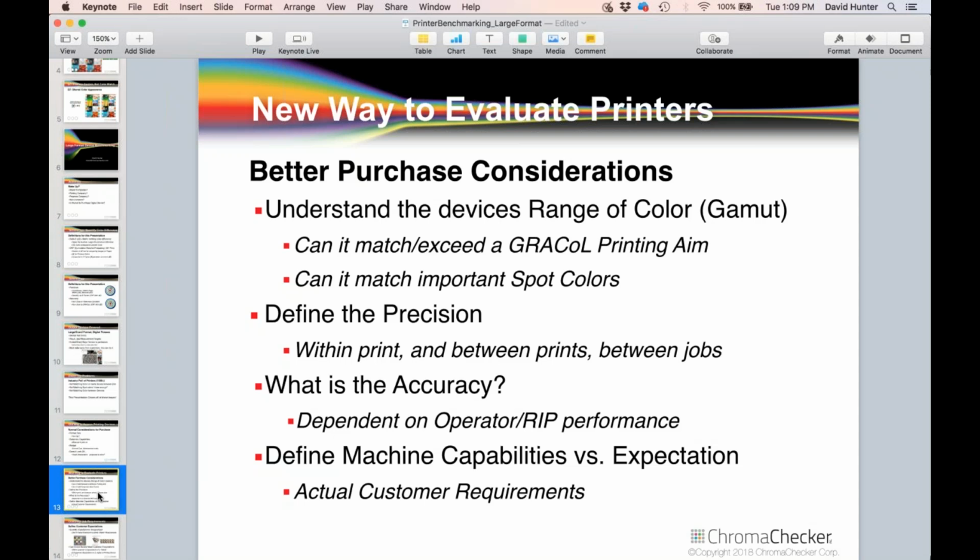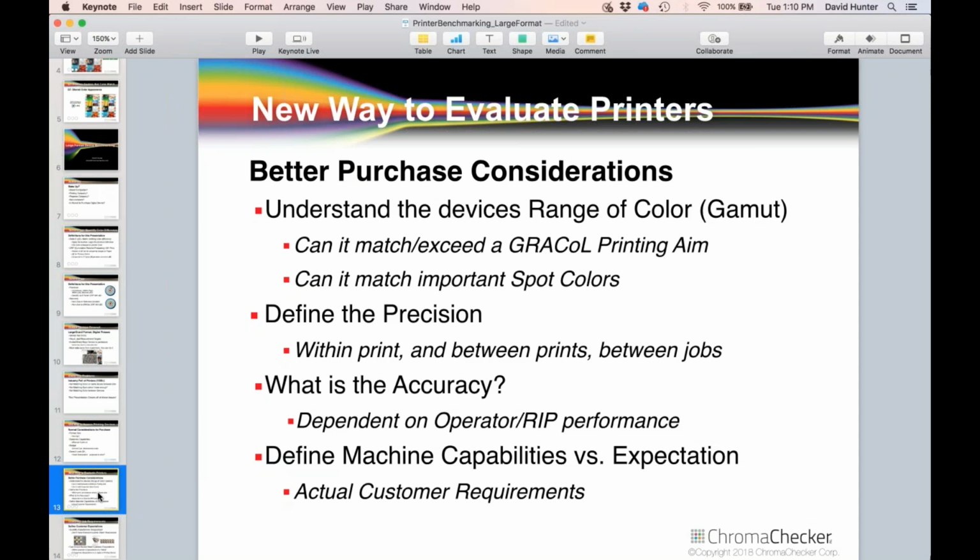So we define what the range of color is of the device, and this defines the gamut or range of color of a given printing process. And if I'm trying to make my printing process match Grackle, then I better have a larger gamut than Grackle to begin with, so that I can, if necessary, dumb it down to match Grackle to give me my end result. Now, there's certain situations where you don't want to dumb it down at all, like when you're trying to match spot colors. You want to take advantage of the entire range of color that that output device is capable of. And even for certain process color work, if you never have to match something on an offset press, why match Grackle?